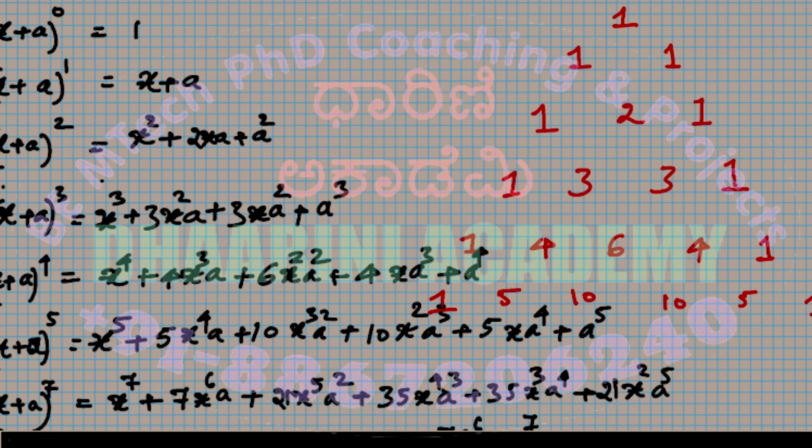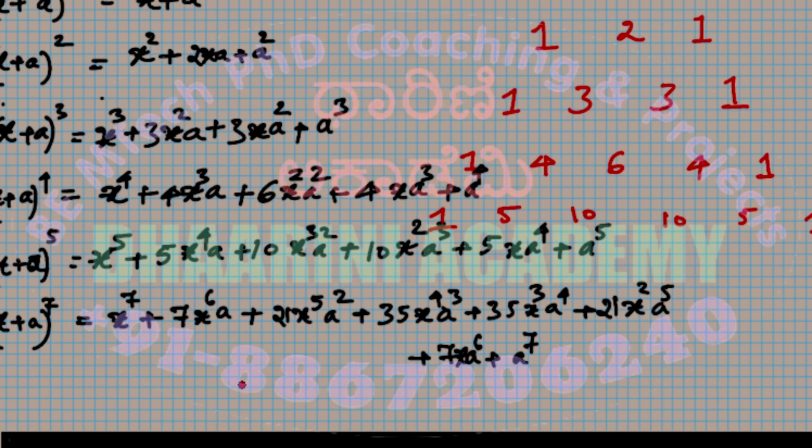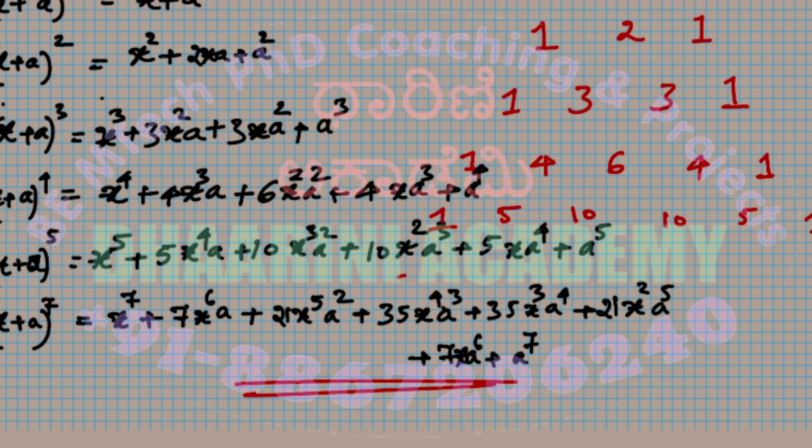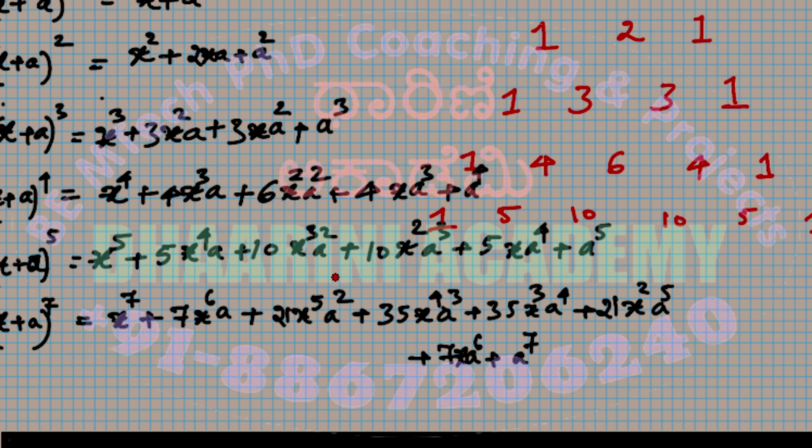All right. Then just practice. You can verify whether it's right for the power 7 which we have done. So write the coefficients for 6. Then you can expand that for 7 at a later stage. So let's do that now. For the expansion of (x + a) to the power 6, the coefficients will be 1, 6, 15, 20, 15, 6, and another 1.